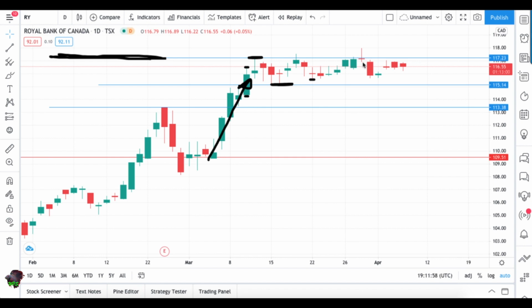The next candle, very powerful. Now that we know that 117.23 is such a huge resistance happening for bulls, we get this beautiful pin bar telling us, hey guys, I think it's time for you to take some profits there, and just wait out to see how strong the companies are going to be to invest more into this bank. And after this pin bar, of course, the bottom was broken right there, and we have this huge sell bar coming down.